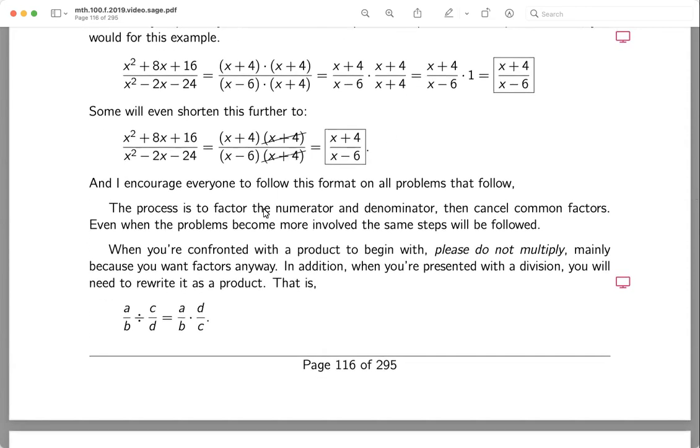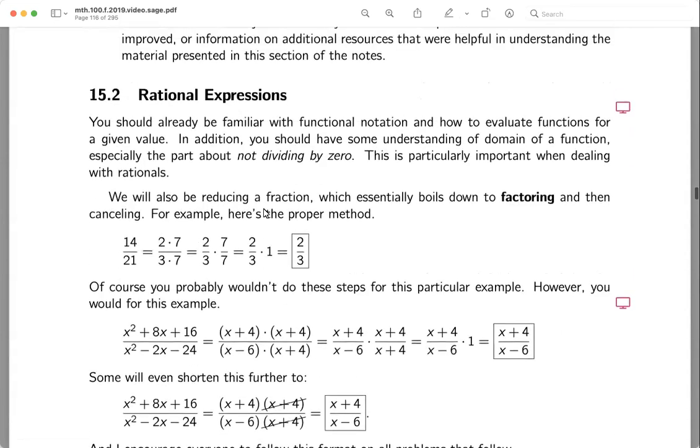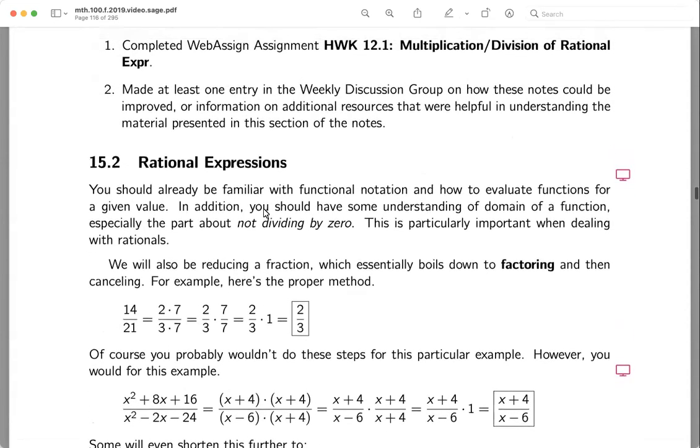Certainly related to this is going to be multiplication and division. I want to warn you about this. At this point, they're really not asking you to multiply or divide. They're basically asking you to reduce, all right? We'll get to examples. And let's start with the lecture first, though. And the lecture is going to be short, all right? And we'll go through that one step at a time.